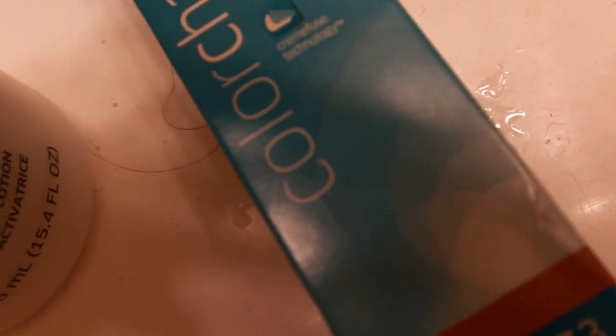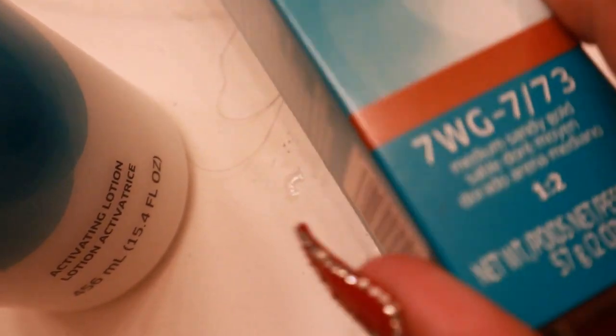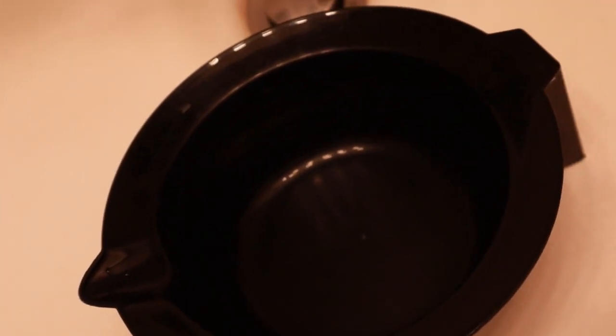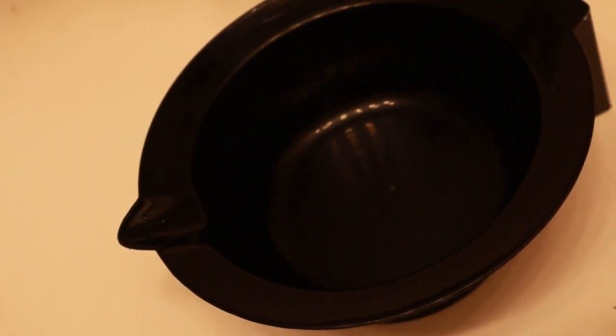So I'm gonna go ahead and apply this, and it's a 1 and 2, so basically 2 ounces and then 4, and I'm gonna mix it in here, and then I'm gonna rinse my hair out. After rinsing my hair out, I'm gonna apply this and leave it for like 15 minutes. It says you can leave it in, and I looked at the reviews and people are saying you can leave it in while your hair is wet, so that's what I'm gonna do.